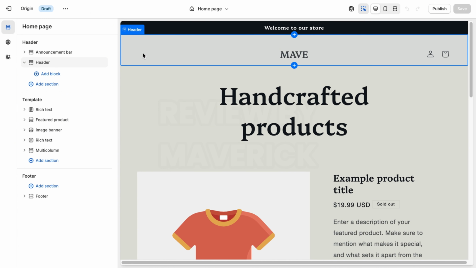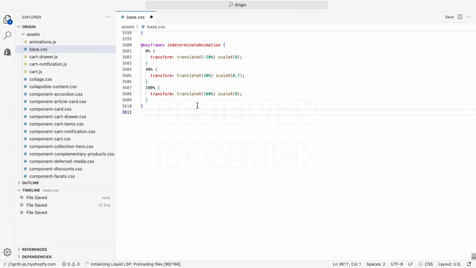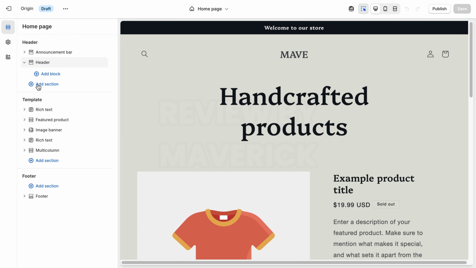Maybe you don't want to use the base.css, you don't want to go that side because you don't really want to tamper with anything, you're a bit scared. It's fine. Let me teach you another method that is very easy, just from this interface. So now I'm going to go back and remove this. I'm going to click on save, and now the icon is back. Now this is the header, right? So I'm going to go ahead and click on header.